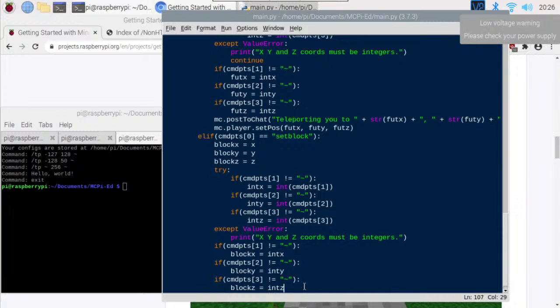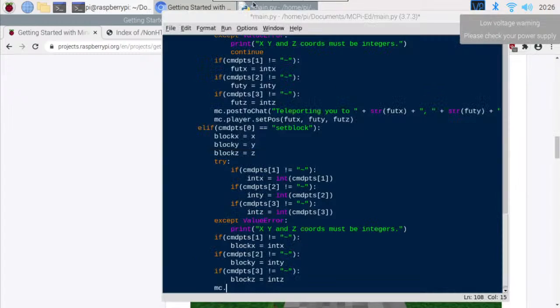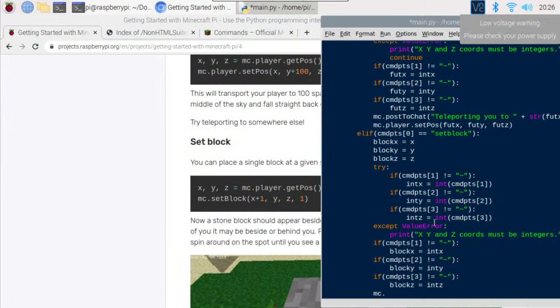And then we're finally going to set that block, so nc.setBlock x, block y, block z.